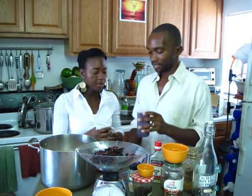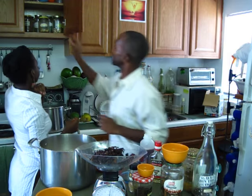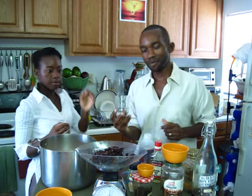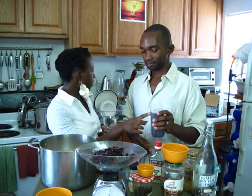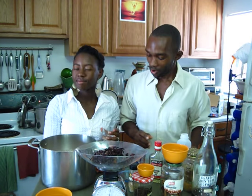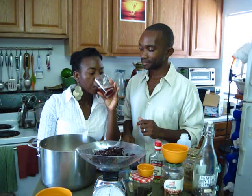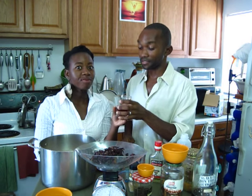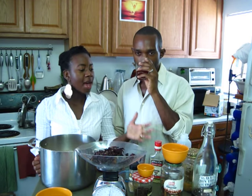We're going to try some of this sorrel drink. This is really good — wow, it's flavorful! Again, it is not the traditional way. So if you like this one, you can do it this way, and if you like other flavors, go ahead and add something else you like. You might want to add a different type of rum, a darker rum — it's all about your preference.